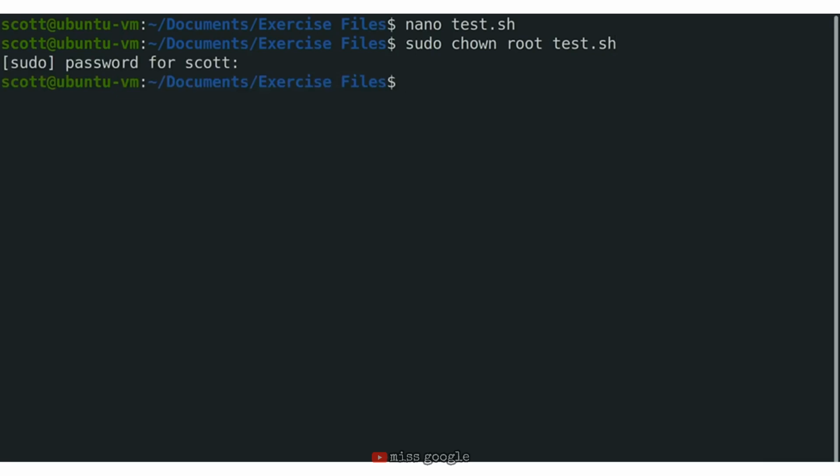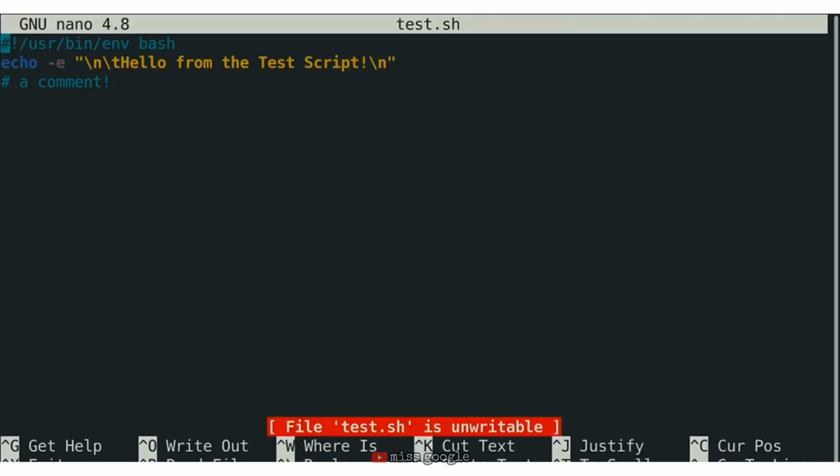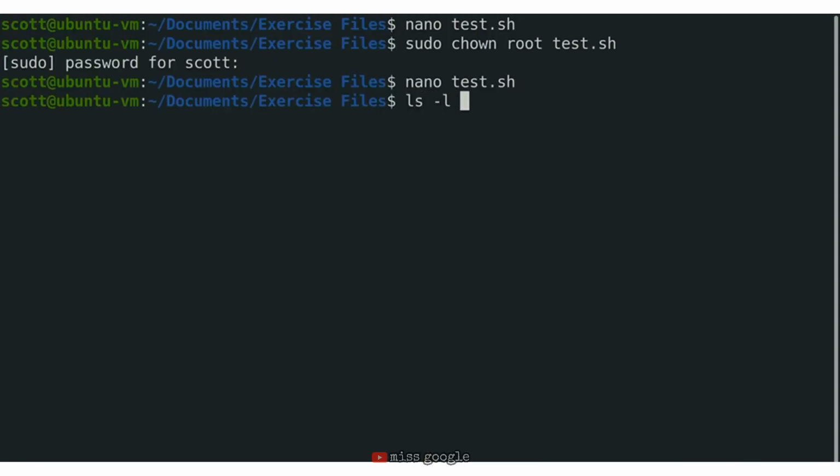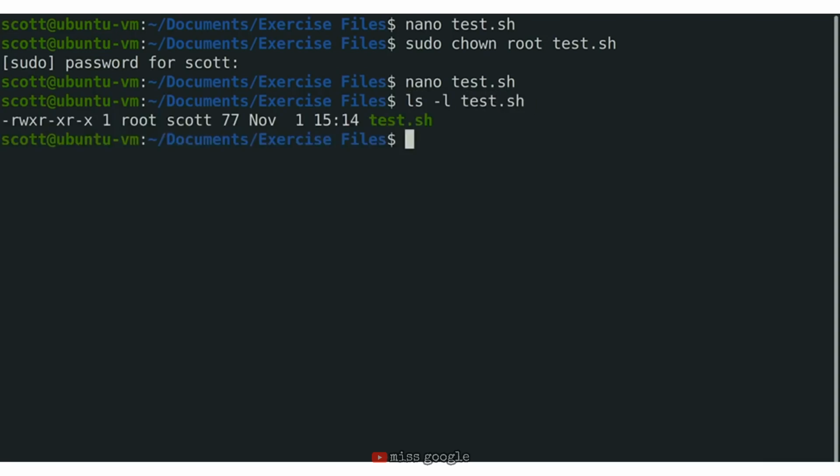And if I try to edit the file again with nano test.sh, I see a warning that I'm working on a read-only file. I can't write to the file anymore because my user isn't the owner. I'm only accessing the file through the group permissions, which are set to deny the group write access. If I take a look at the file with ls, I can see that the owner has changed to root.